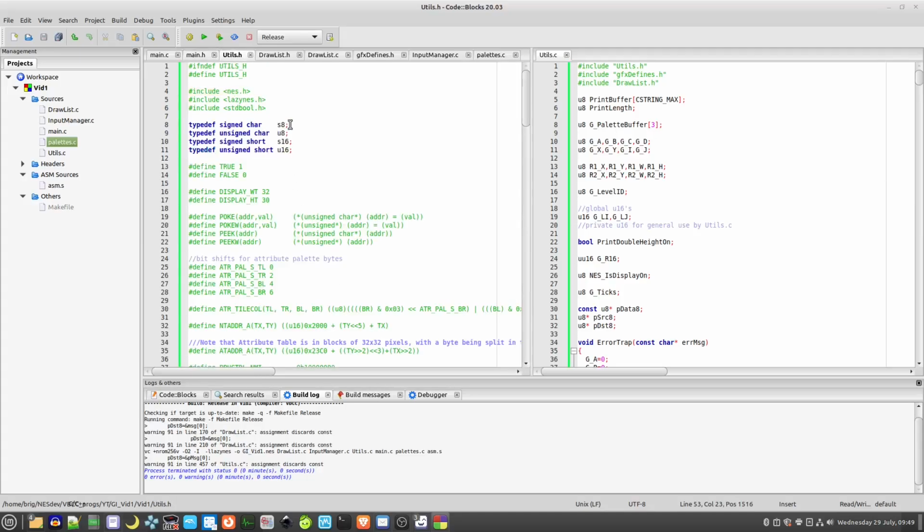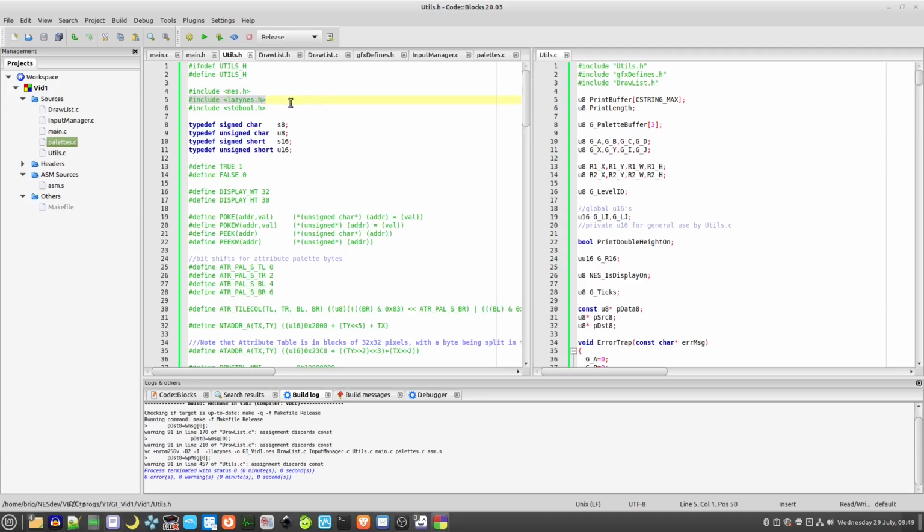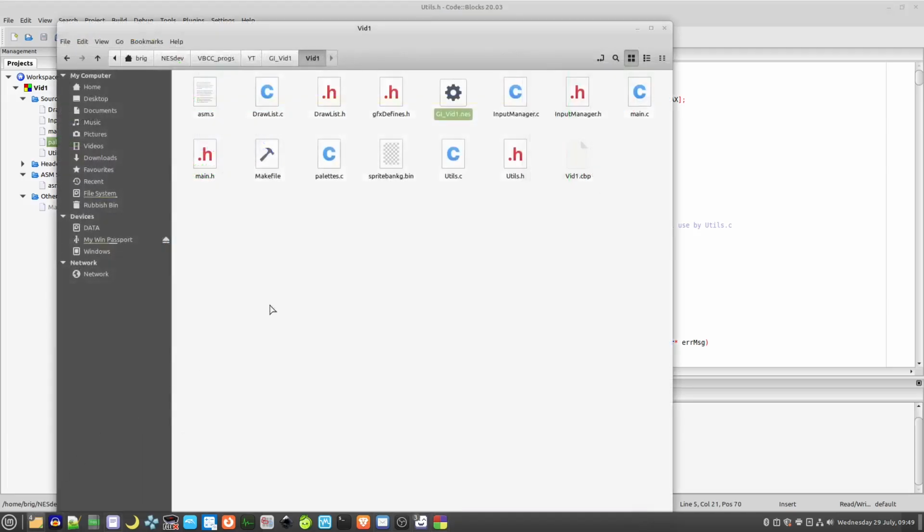Only include the LazyNes header in certain places. Is it in there? No, it's not. So just in utils is where I'll declare it here. So that's built now.